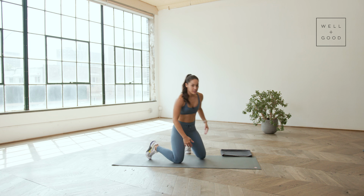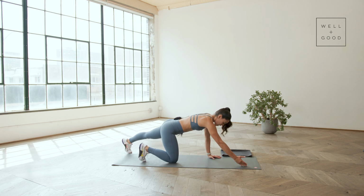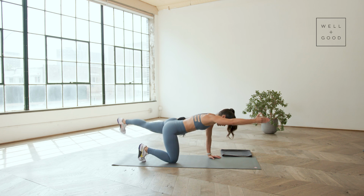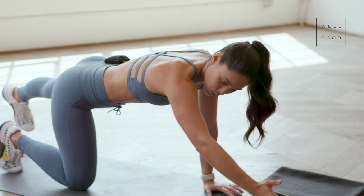And from here, we're gonna come into quadruped position. So I want you on hands and knees, toes tucked under, and we're gonna start with a bird dog. So a lot of posture is gonna be core exercises. Toes are tucked under. I just want you to extend one leg back, opposite arm out, and then we're going to lift and lower. Lift and lower. So we're targeting the glutes. We're stabilizing the core, but using this arm as well, we're still targeting those posture muscles.